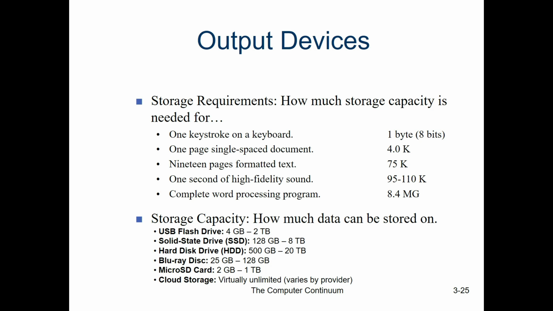Okay, so storage capacity: we have USB flash drives around 4 GB to 2 GB, SSD cards 120 GB to 8 terabytes, hard disk drives 500 GB to 200 terabytes, Blu-ray disc 25 GB and up, and so many other things. And cloud storage at the end, which is virtually unlimited. If you want to store something on the cloud, you can store virtually unlimited data if the provider has that much storage. Okay.